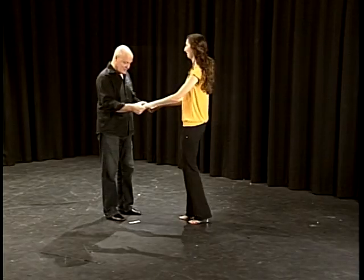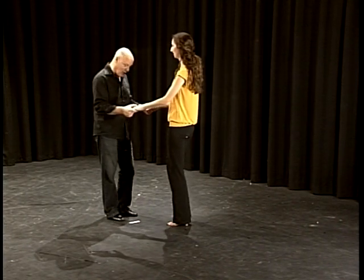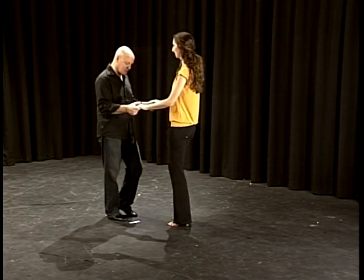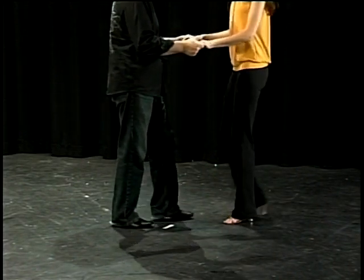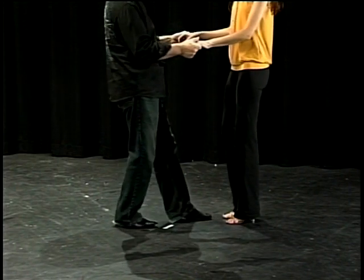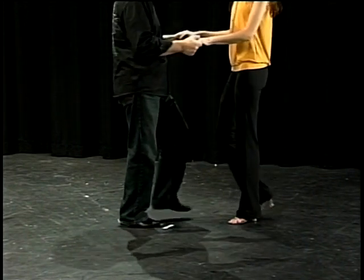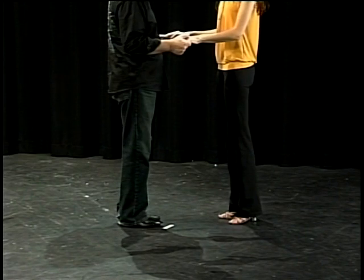Here we go. So the girl's going to start with the right foot, and she's going to step backward as I go forward. One, two, and then we go back to where we were on three. So watch that again. She goes rock, step, close the feet. I go rock, step, close the feet. Notice when I do this, I'm not just touching. I have to go there and be able to lift my foot and then put it back down and then close my feet.